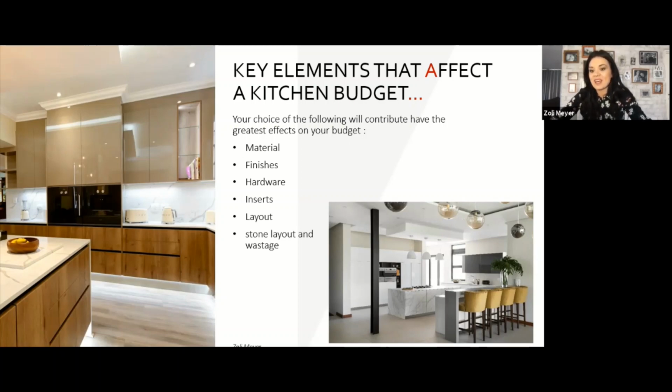Instead of cladding the whole island, you can just do a top, maybe use the grey melamine on the island to pick it up from the back. Instead of using the smoked glass by the wall unit, you can take that to a melamine. Instead of doing a build up on your island where your seating areas are, you can just use normal stone. Moving towards doors instead of drawers saves a lot of cost as well. So you could get the same look of this beautiful kitchen by just doing a few tweaks, and it can bring a budget down a lot for a customer that couldn't afford the same finishes.